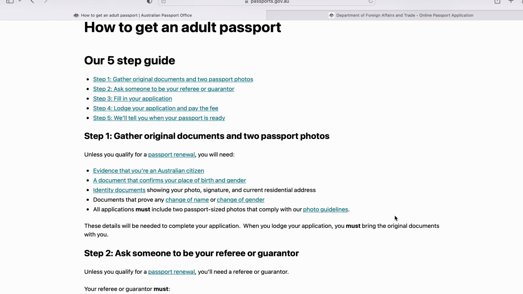You can also use an immigration card, or any kind of document that shows your photo and signature that can be verified. You also need documents that prove any change of name or change of gender. If you have changed your name or gender, you also have to produce evidence of when and how you changed your name and your gender.